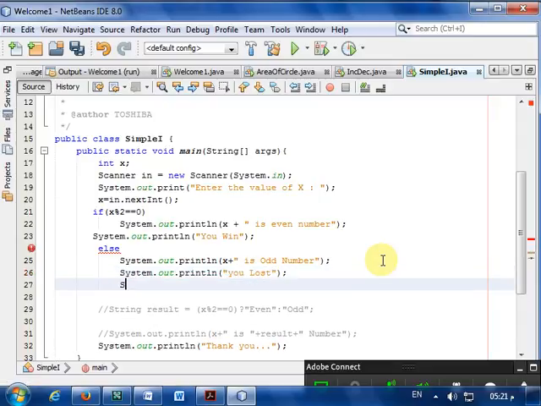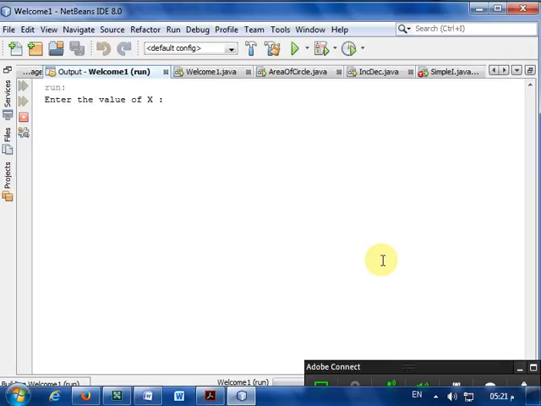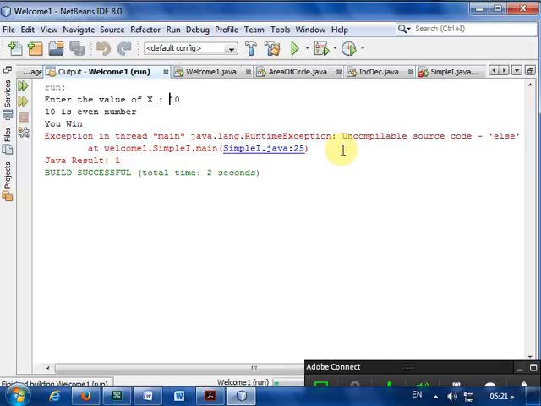And one more statement, for example, try again, something like this. Now you see under the if and under the else there are more than one statement, but if you run this one you will not get the exact output. For example, 10 is an even number, you win, and you have some error.